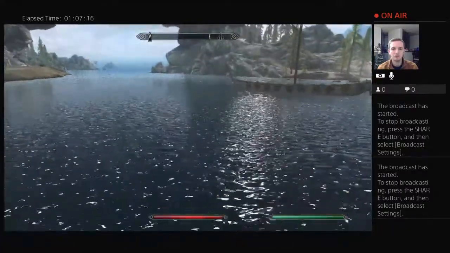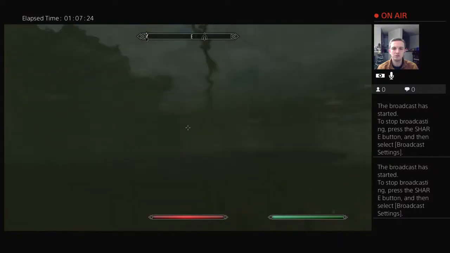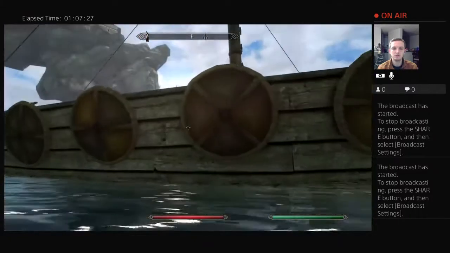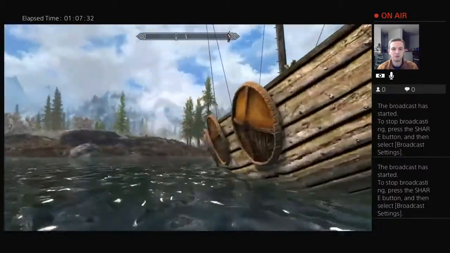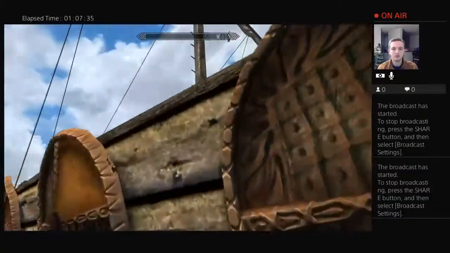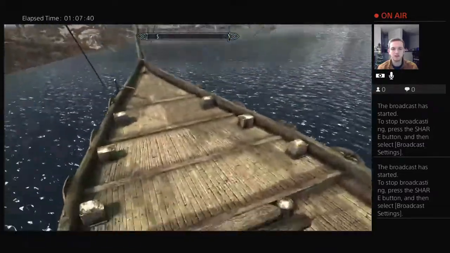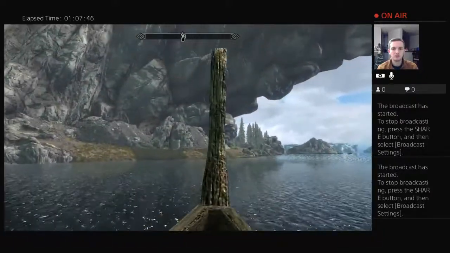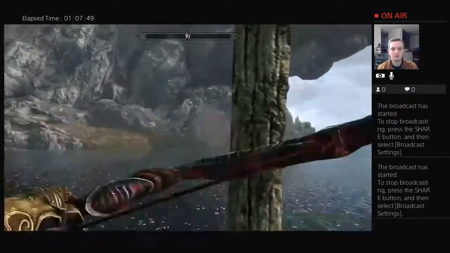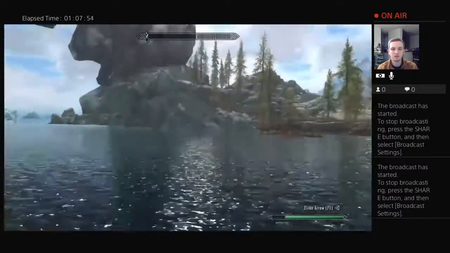Let's check out this boat over here. Whee! I probably can't go in here, right? Because I can't jump in the water. Oh, you can jump. Oh my gosh. Anything in here? Probably not. Nope, just a boat. Just a boat. What's that right there? Another door? Secret door! Let's check it out.